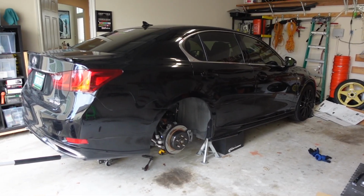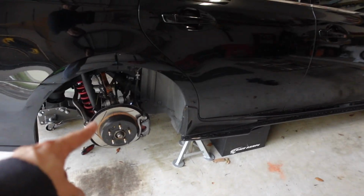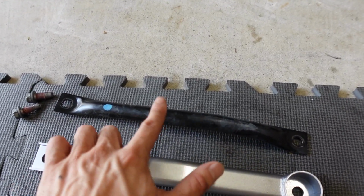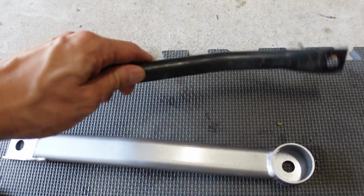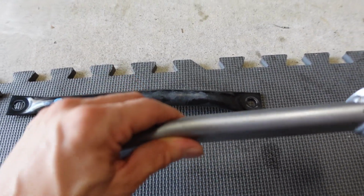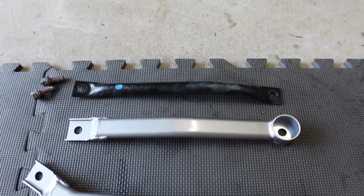Alright guys, well here she is lifted up, had the wheels taken off, and I already removed the passenger side bracing for the rear wheel. And here it is on the top right here, this piece right here. If you compare the pieces, this one, it's a hollow piece of metal, but wow, it is so much dinkier than what the Tom's piece has. So let's go ahead and install the first piece.